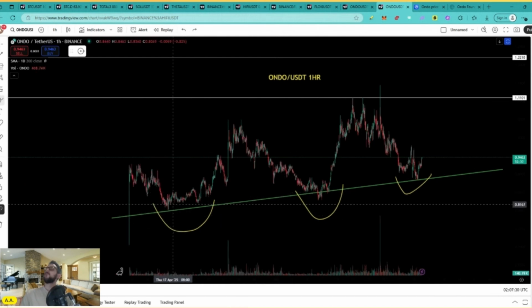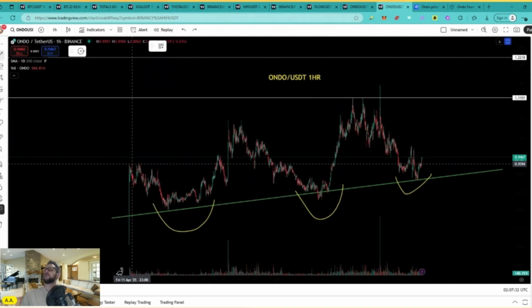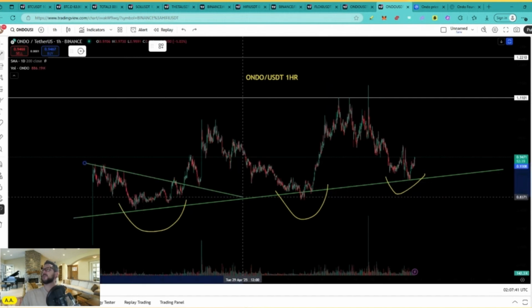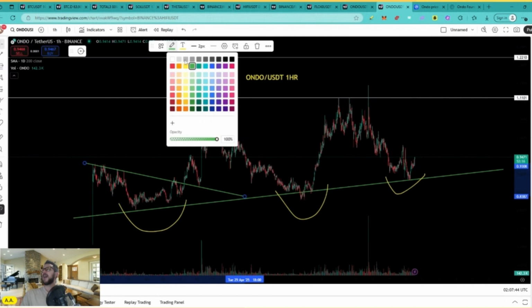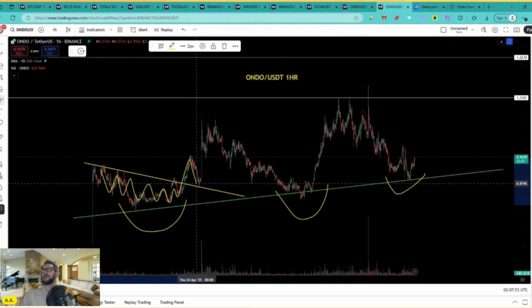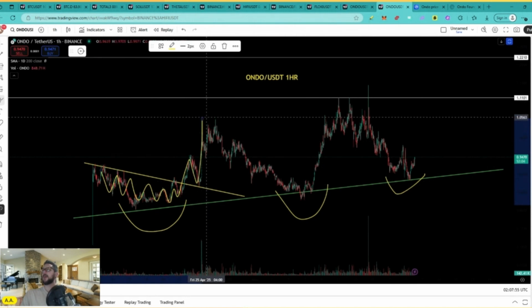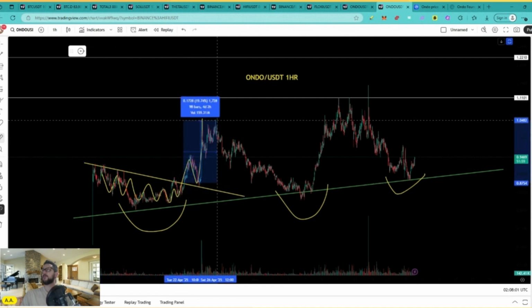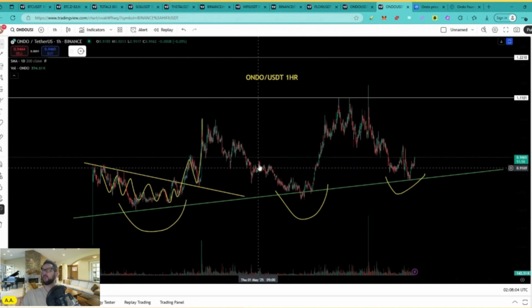So during the first bounce, what actually happened was that ONDO pumped all the way up to 92, 93 cents. Then traders and investors took profits, and the price action pulled back, forming this triangle pattern that I have here on the chart. It was downtrending, then we saw a very nice break above the triangle pattern, a retest, and a continuation move to the upside. ONDO hit $1 after this move. That was a measured move of approximately 20%. Huge move out of ONDO.